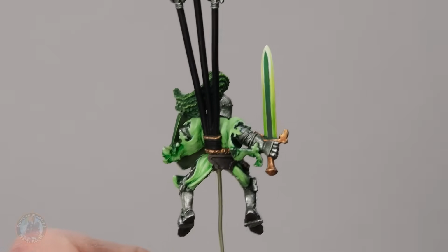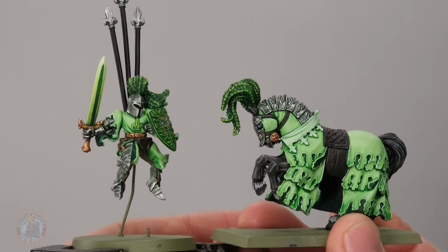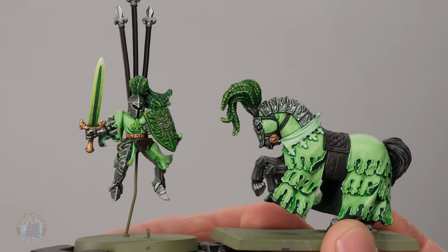And so now, honestly, I've got nowhere else to hide. Now it's time to paint those vines. I did promise I was going to, so now it's time to actually do it. Now, before we do start doing this, it's worth checking where the model is at the moment, because if you've ever been intimidated by this model because you don't want to have to do this, honestly, you don't actually have to at all. Because if you take a look where the model is right now, honestly, if you just stuck that together, put the banners on the back banner poles and did the base, it's going to look fantastic on the battlefield. So don't feel too intimidated by this part.